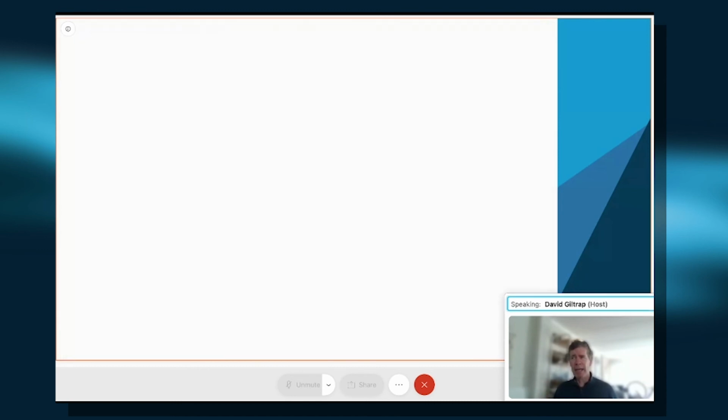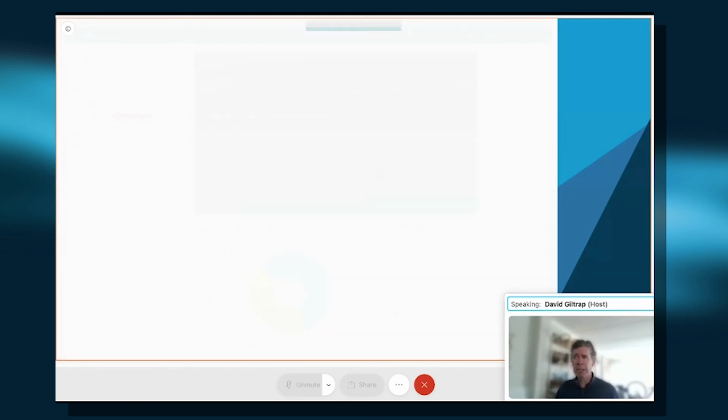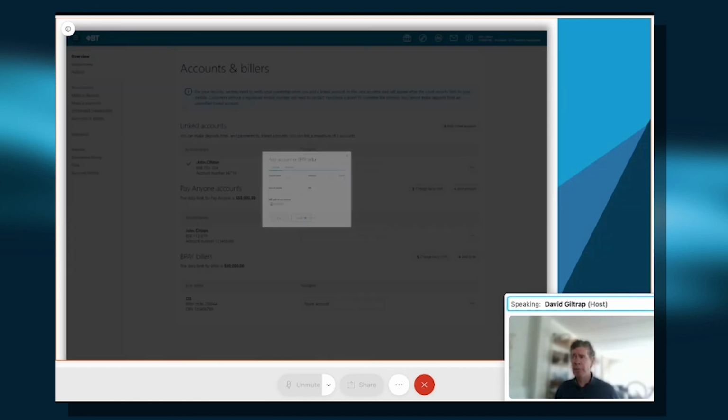Alternatively, if the client was to do it themselves, so this is looking at one of your clients' screen, they would go into their accounts and billers section. And again, very similar sort of setup, just designed a little bit differently, but the client would click on add linked account or add account, add pay anyone account in this case that we're going to do as an example.